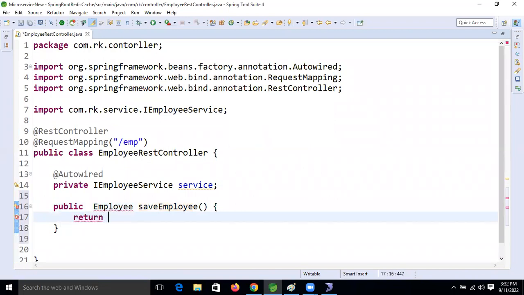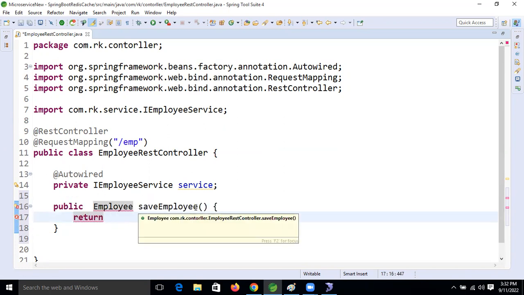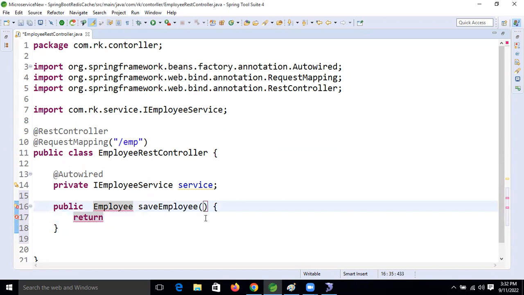I'm returning directly service.saveEmployee. One minute. The employee will come in the format of JSON, right? JSON data. So we need to convert it in REST.